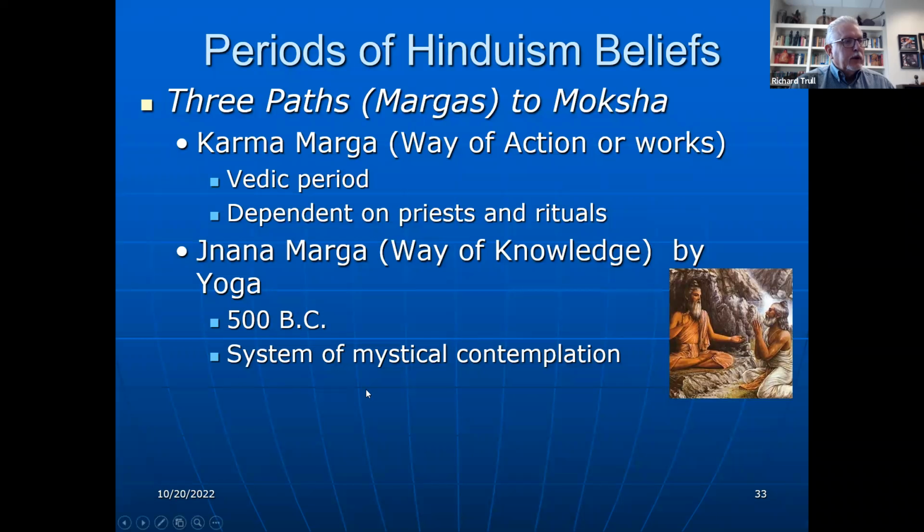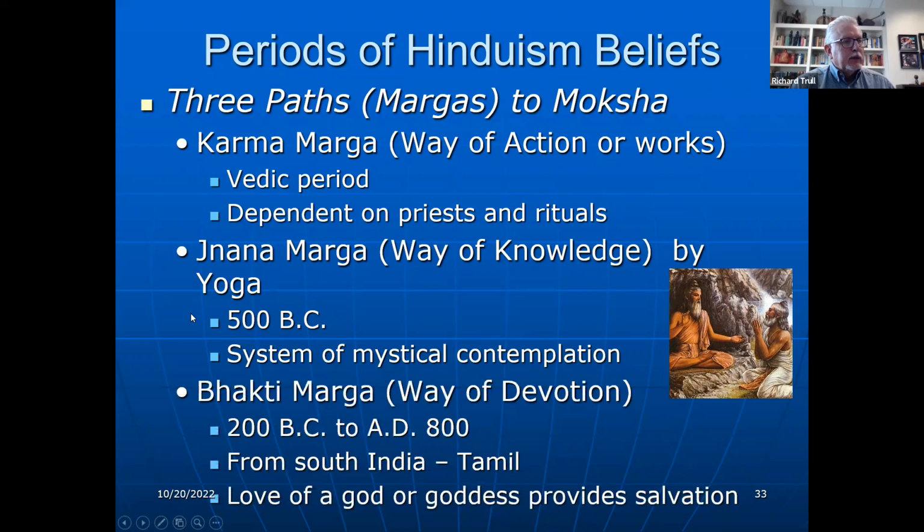And then you've got the Bhakti Marga, the way of devotion, which is more popular in southern India among the Tamil. There's this idea that love of a god or goddess provides salvation. So we'll be looking at each of these a little bit here. We've talked about karma marga with the priesthood in the earlier periods of time.